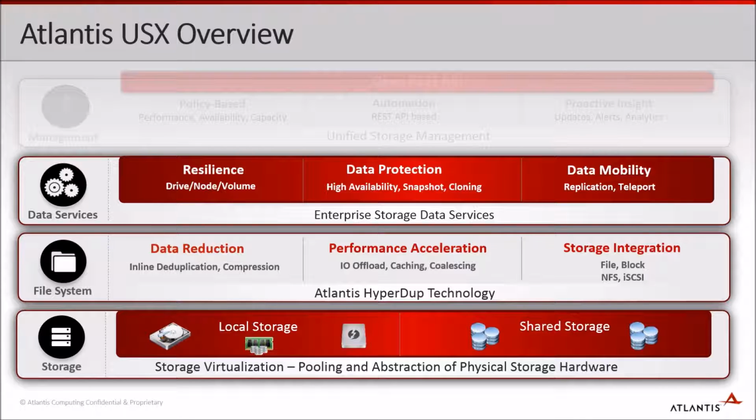Before USX, when you migrate or do a vMotion of that 50 gig VM, all of that data gets migrated. With USX though, what we are able to do is to look at that 50 gig VM, calculate hashes for every 4K block, compare those hashes with the target hashes that are already there on the target side, and then migrate only the unique hashes that is there in that VM.